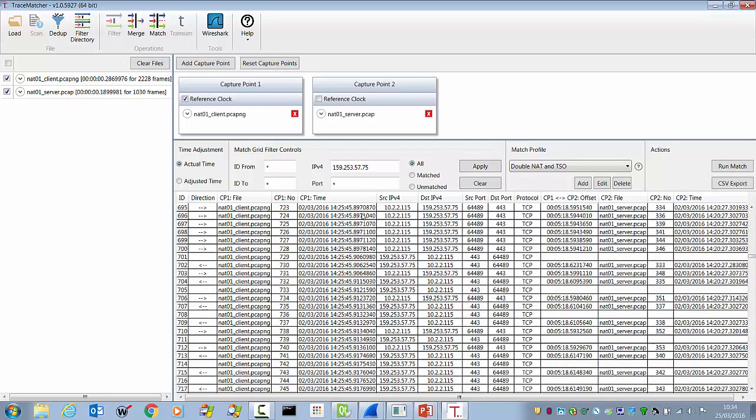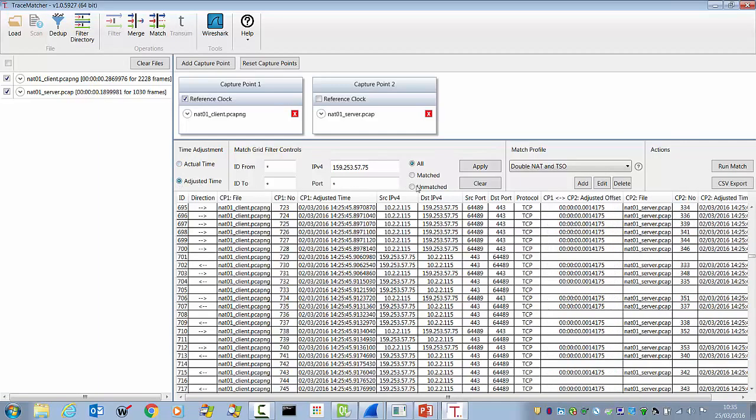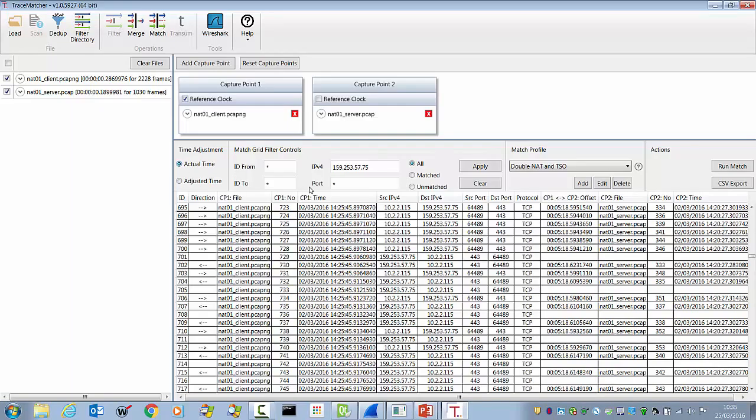The thing you'll note here, if we look at the capture point times, is that the time here is 14:25:45, but the time over here is 14:20:27. So it looks as though the packets have gone back in time by about 5 minutes, as it says here, 5 minutes 18 seconds. And we've seen this in another video. You have the option in TraceMatcher to ask it to simply adjust the time, so you can click a button and it snaps everything into time synchronized mode. But I'm going to continue without it being time synchronized for the moment.